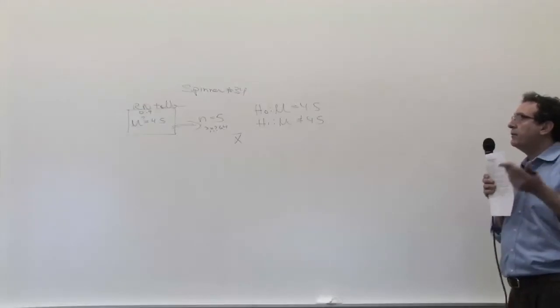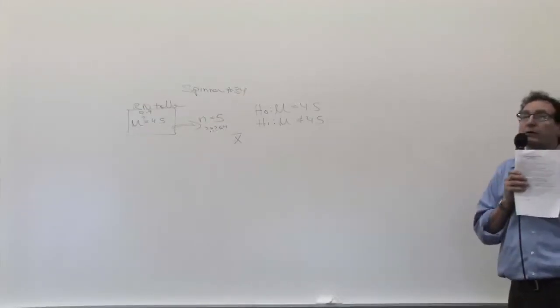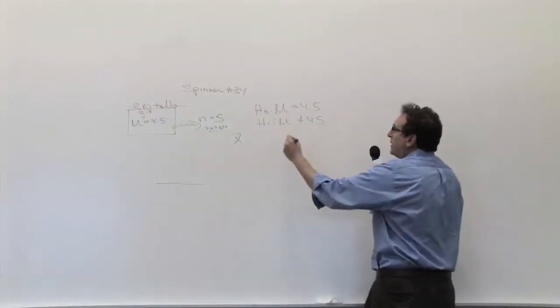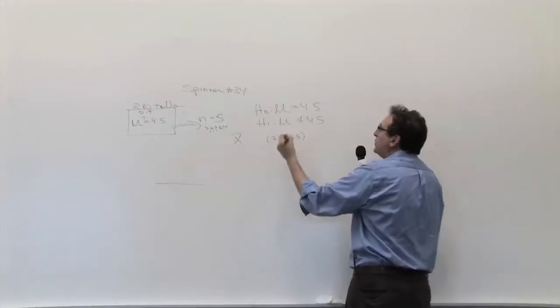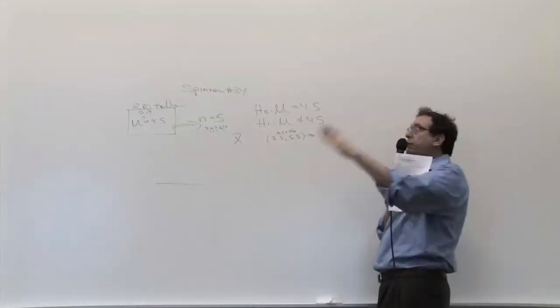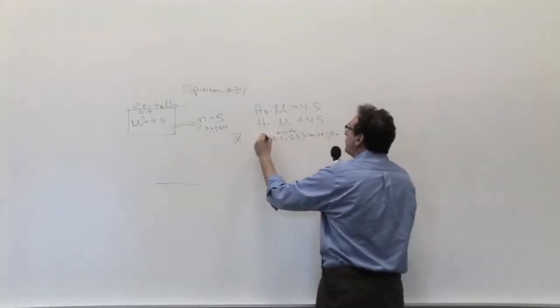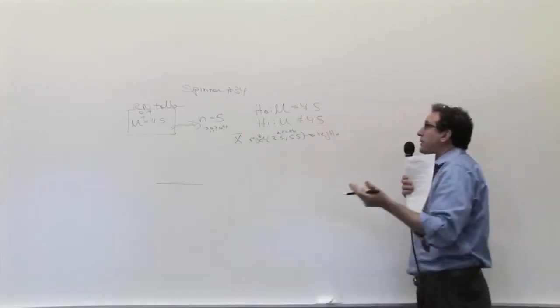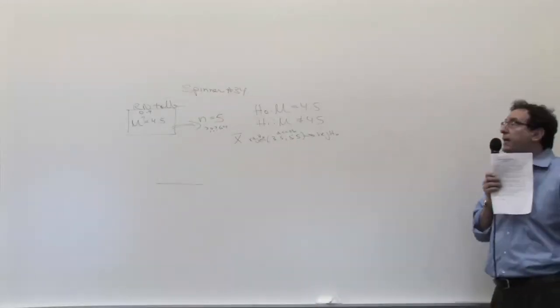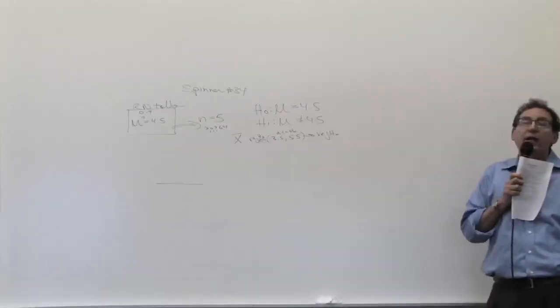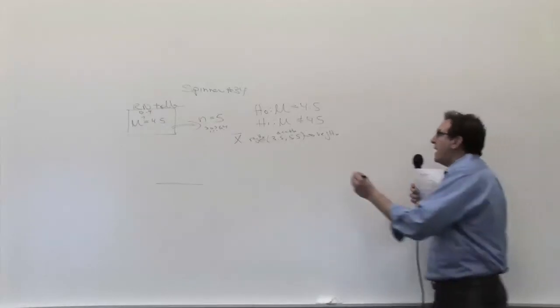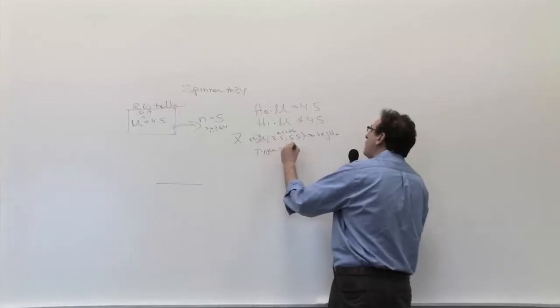So we developed the theory but haven't changed it into a practical process yet. That's what we're going to do today. Let's make a boundary. We picked the boundary 3.5 and 5.5 as an initial suggestion. If you're in the boundary, you accept H0. If you're higher than 5.5 or lower than 3.5, we reject H0. The only question is whether that particular choice of boundary is good. We're going to analyze it by a pragmatic approach: if you get the right answer most of the time using this boundary, then it's a good boundary. If you get the wrong answer a lot, then it's a bad boundary.